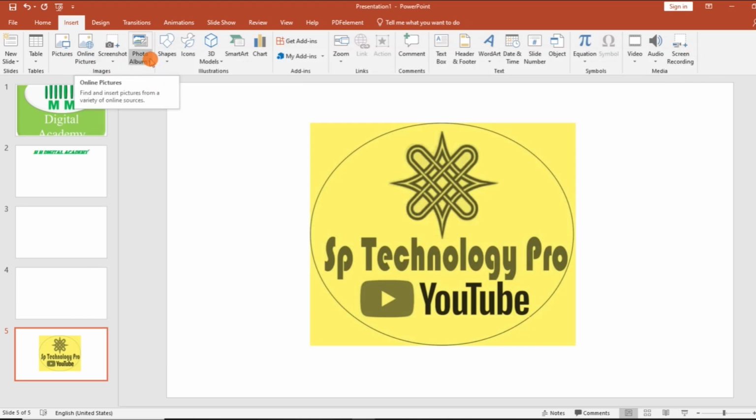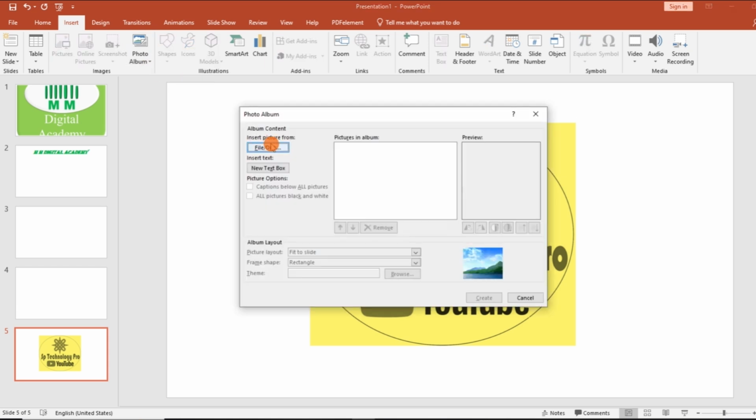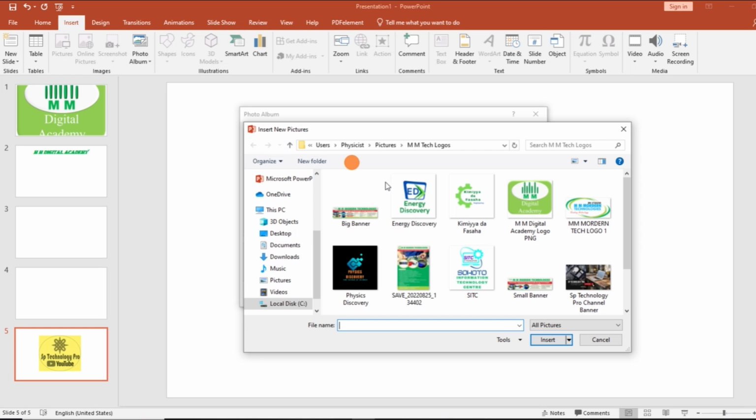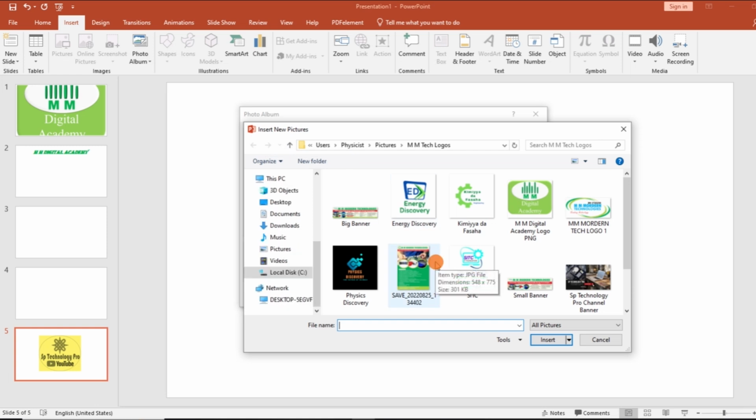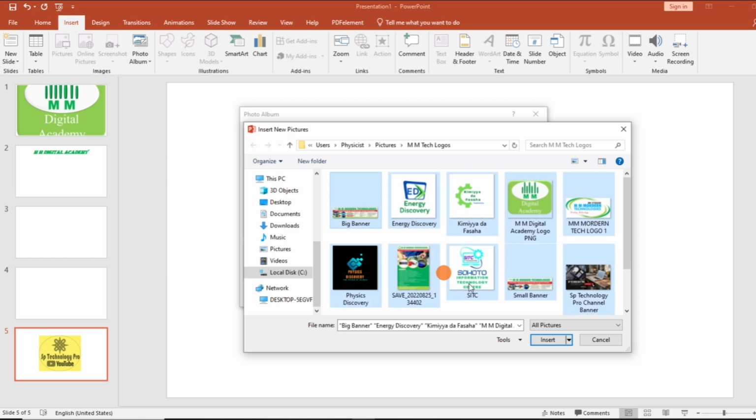You can create a photo album. You can go here, create a new photo album, and then from the disk, you can say from the disk, let me select all these pictures to be used as my photo album pictures. Let me click it.